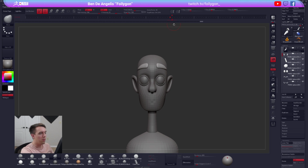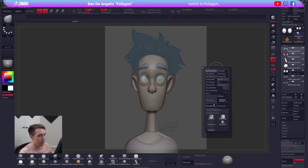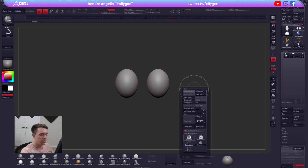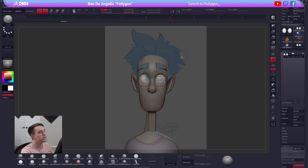Maybe it's more of a length thing. So get those a little bit more where they need to be, and then we need to move our eyes up. The problem is that we have eyes and eyelids that are in separate subtools. So to make this easier on ourselves, I will use the Transpose Master, which is located in your ZPlugin under Transpose Master. And I will grab everything here and just slide it all up together.